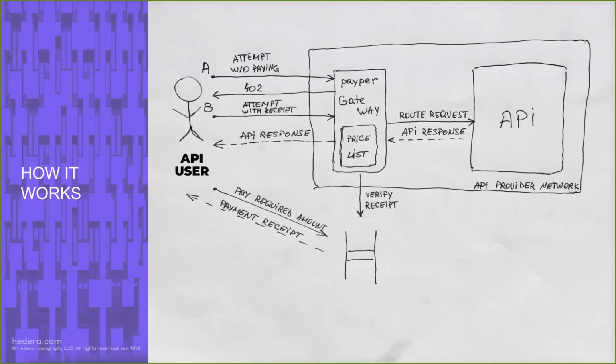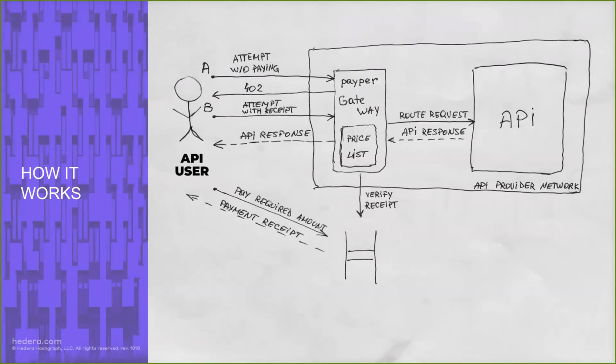This is a very interesting status code that has been lying there in web design since the web was basically invented. 402 is called payment required, and if you look it up on Wikipedia, you'll see that it is reserved for future use, and it might work with some kind of micropayment scheme. So it's the perfect use case for us. And in the second scenario, the user is informed about how much a given content costs, and he'll go to the Hedera network and pay the required amount to the required account.